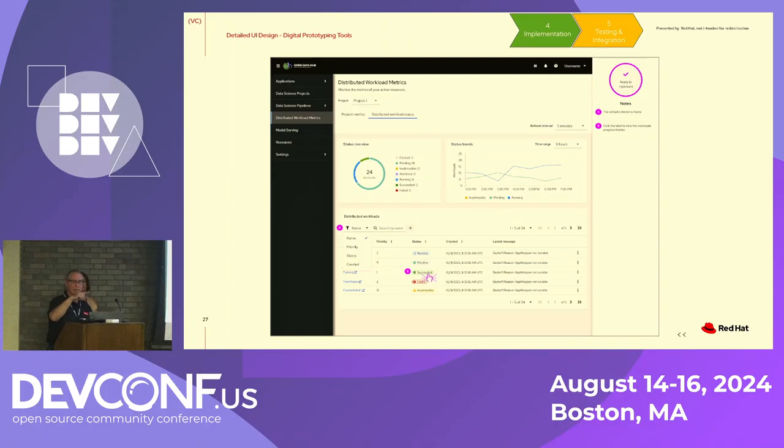Just like in development, for the developers, it's also iterative. So you're going to design, you're going to test, you're going to run it past stakeholders, you're going to run it by users, you're going to go back and redesign. So it's really important during this phase that you're working very closely with development. And if you're working in Agile, this is where your sprints happen. So it's super important that design stay ahead of development by a sprint or two so that the design can be completely finalized and ready to go when the developers are ready to take it on and do the implementation.